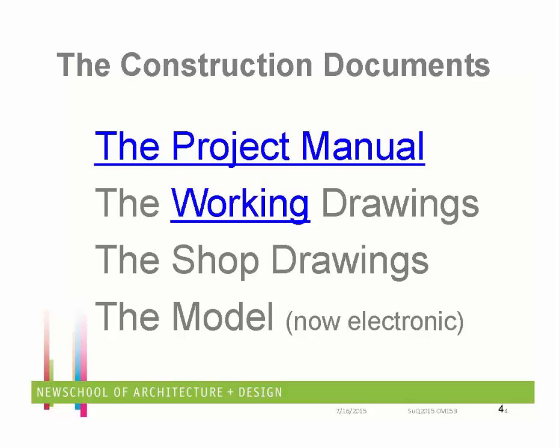Okay? By the time the shop drawings are done by somebody who doesn't totally understand the concept, by the time they go through the approval process and get out there, because we can make changes easily in an electronic model, we end up making changes that never get through the process and out to the field. And it causes a great deal of challenge in putting the building together.